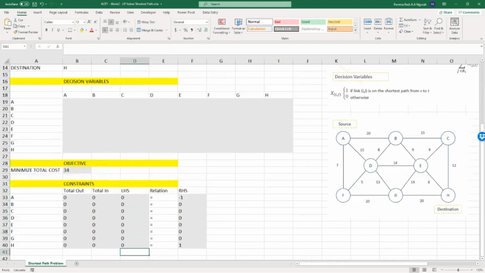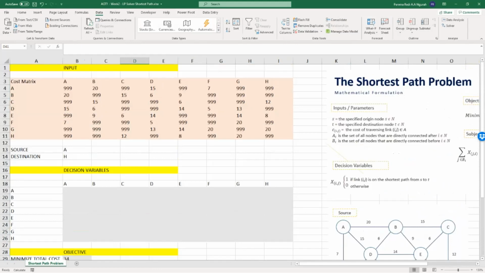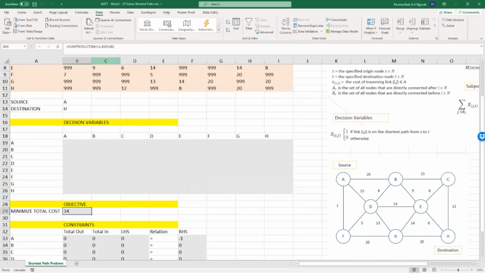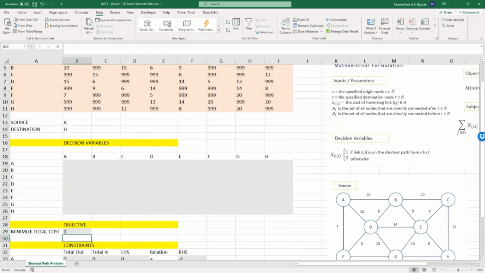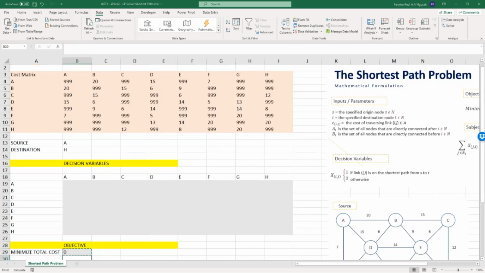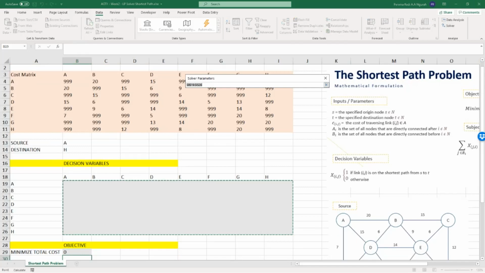Now you can solve the model using Data and then Solver. The objective is here, the sum product of the decision variable multiplied by the cost matrix. And the decision variable is this one.